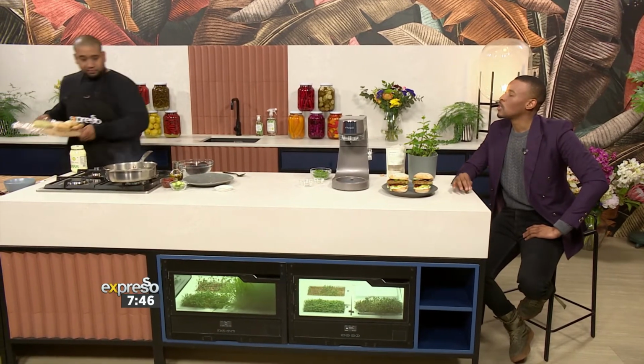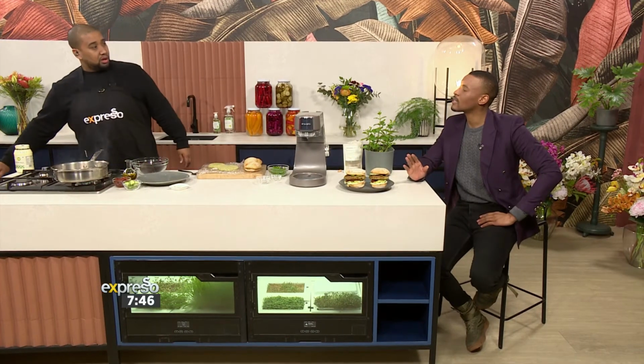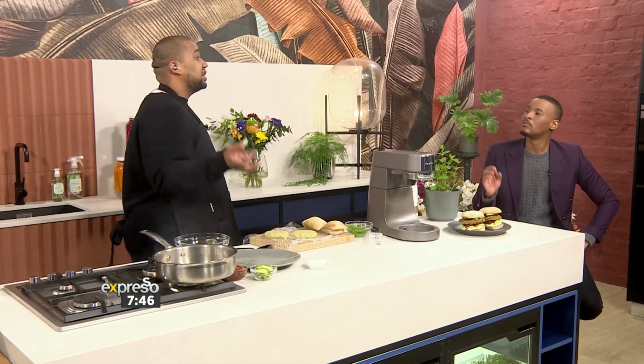How do you want to start shaping them into your patties? Do you want them cool like that, or would you need to add some water? Nothing. Would you need to warm them up? No. You give the barley a chance to hydrate, to suck up the moisture of the peas and the beans in the mix. And that's it. Don't add anything else. You're good to go.